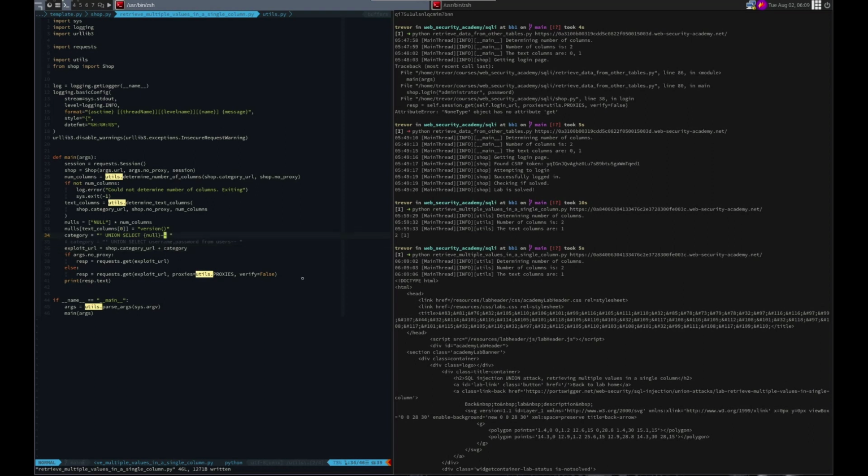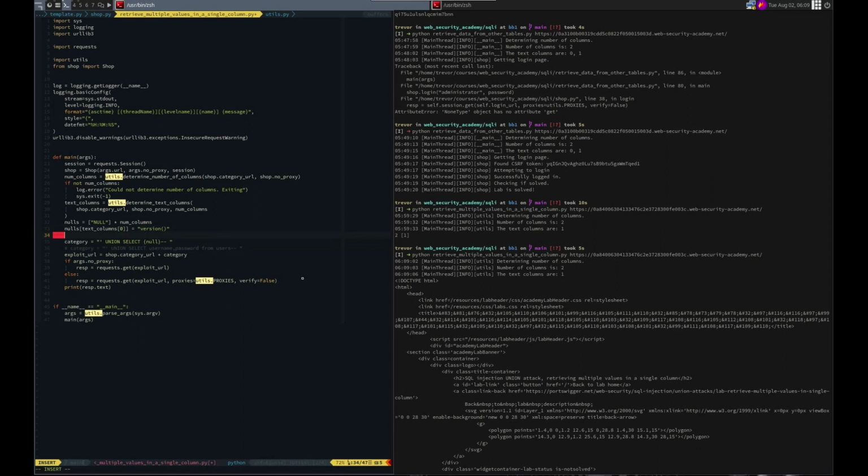Version. And then we need to. Crap. I forgot how we did it before, but we need to basically do column dot join nulls. Let's just call it exploit equals this and change the word exploit.